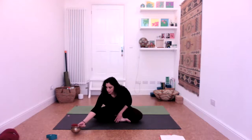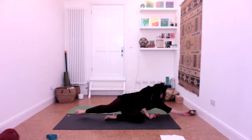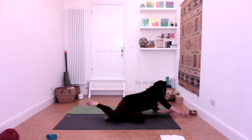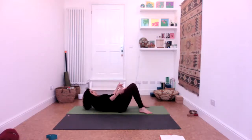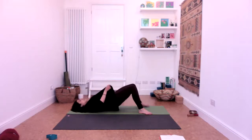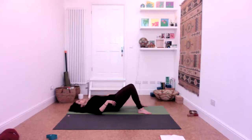So making your way into a reclining position on your mat. We're going to lie down with the knees bent, feet at least hip distance apart and away from the body, probably at least a foot away from the body, maybe a little bit more. Just press into the feet once you're lying down, pick up your hips, gently curl the tailbone under and then put the hips back down, have a little rock.